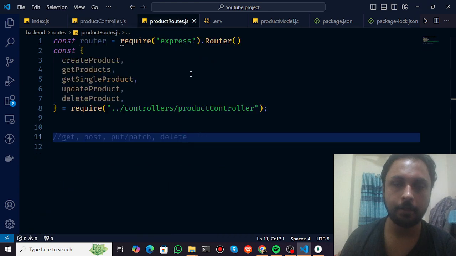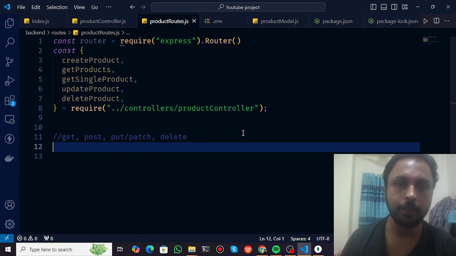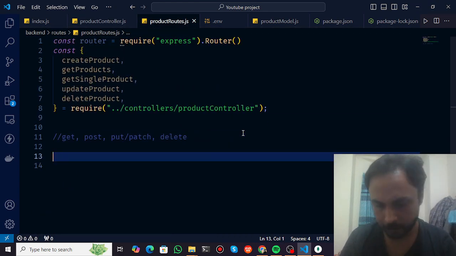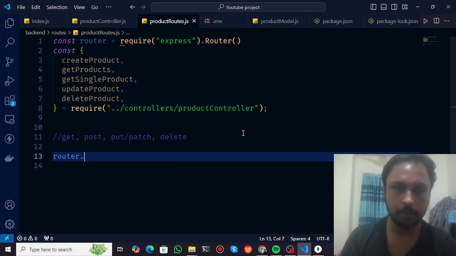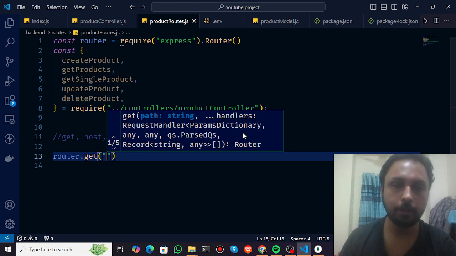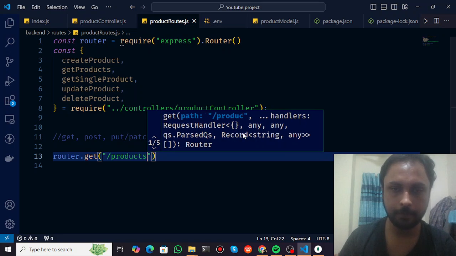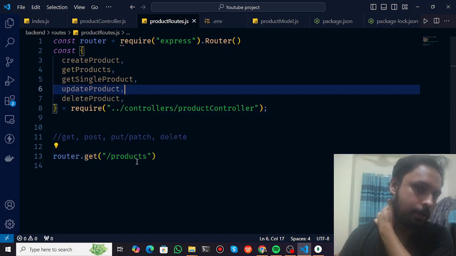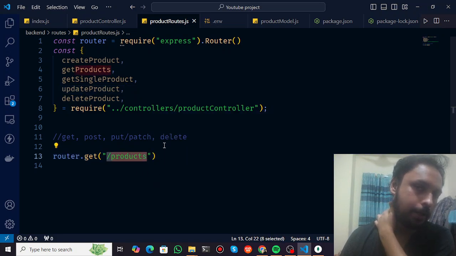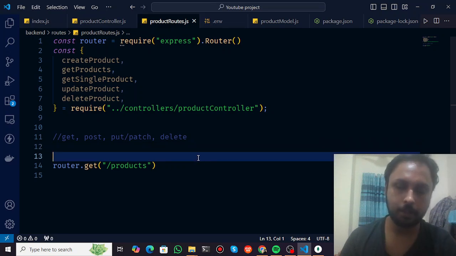So let's create a few APIs here first. Let's create a router get method. So this will be a get method, and the route we are going to use is called products. Okay, so this will be our API endpoint, and this is for, let's say, getting products data.